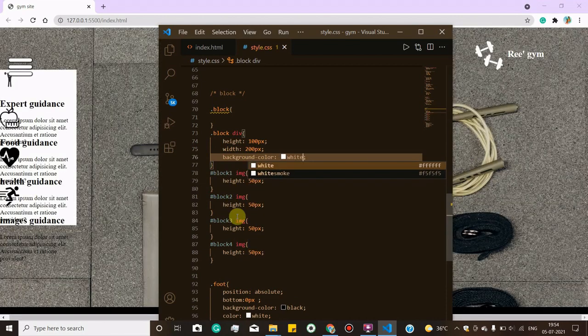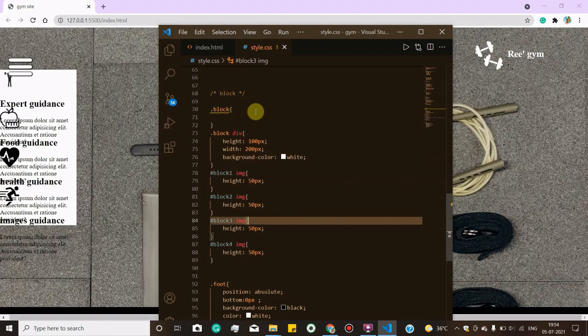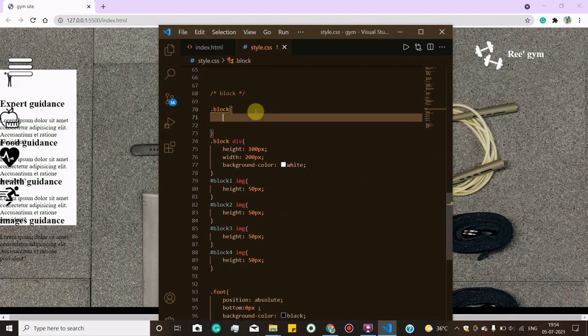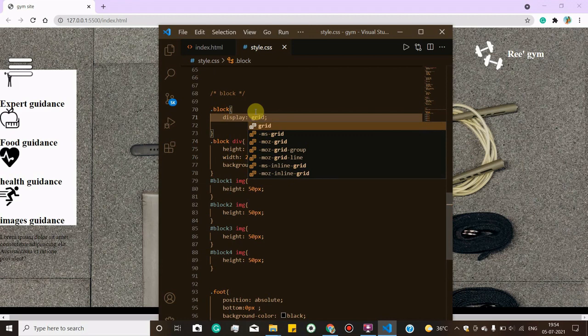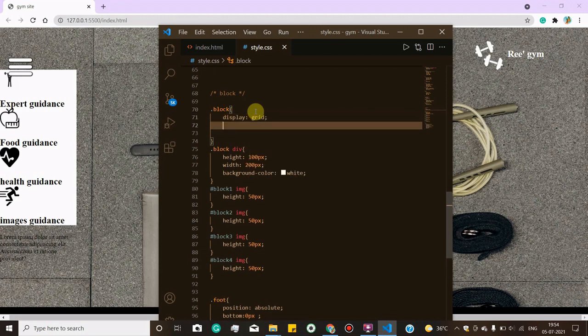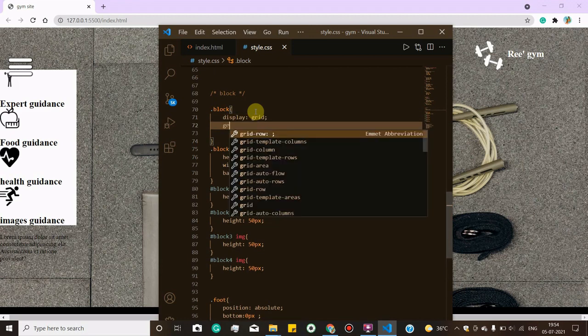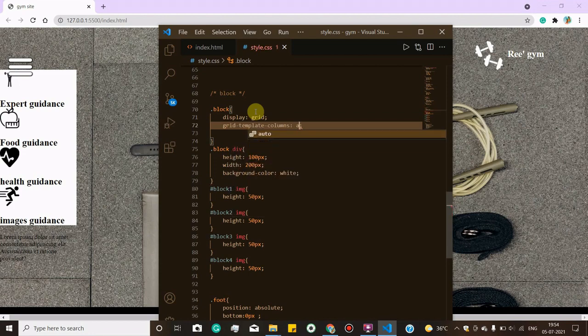So yeah, it's looking like this. And in the block let's make the display as grid. And with that you can also make grid template columns auto and auto. That means you want 2 columns.